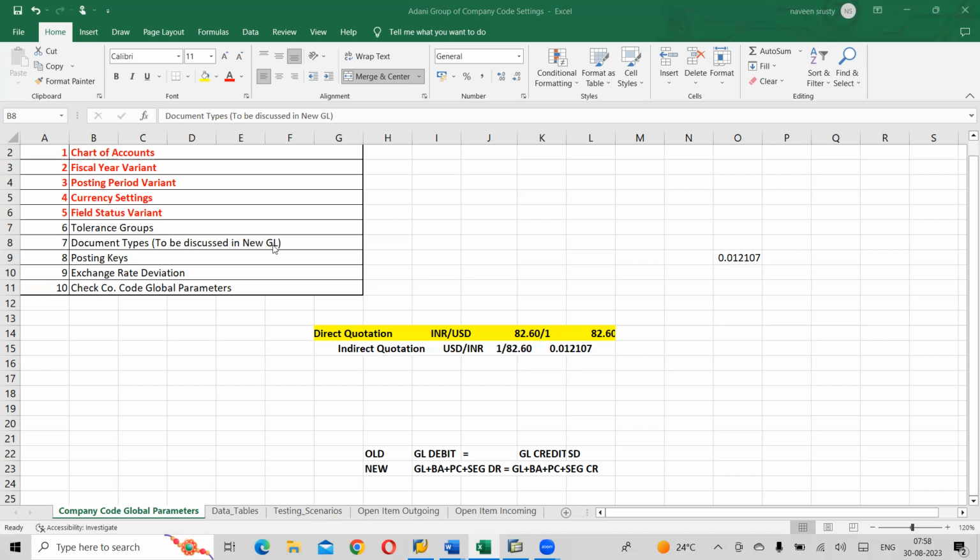Again, there is a huge amount of configuration in this controlling area part. That's the reason these things will get extended. Majority of the time, they try to do the controlling area in the CO module instead of in the FI module. But for the FI module, people are asking about new GL accounting only. Majority of the questions you will get are on parallel accounting, leading ledger, non-leading ledger, and all those topics come under new GL accounting.